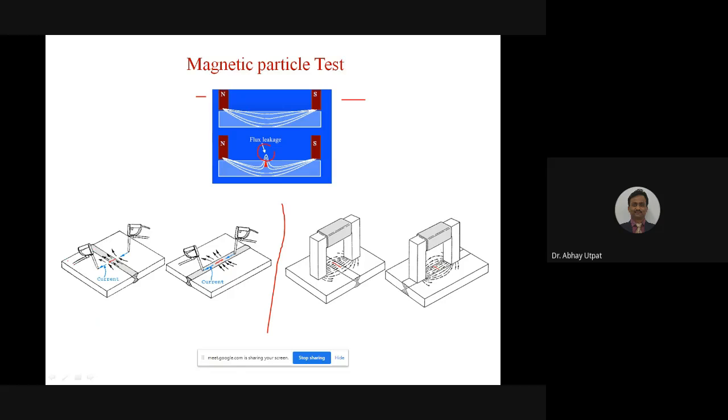It is like the previous case. Here this one and this one are the two probes. They are passing the current in this way. This is a weld. So the current direction is here, then the magnetic field is perpendicular, and this crack will be detected. But if the crack is present in this way, it will not be detected at this position. For that purpose, see the second figure. The location of the probe is now kept on the weld. That will be the direction of current, and then this will be the direction of field. That's why this crack is detected.